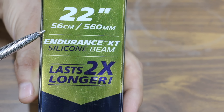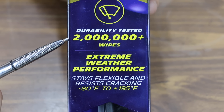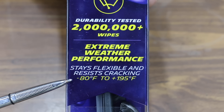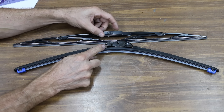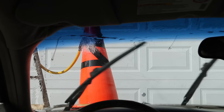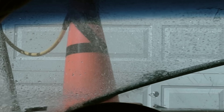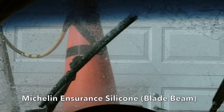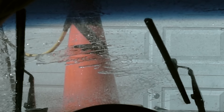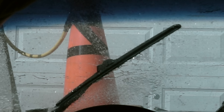Costing $38.94, the most expensive wiper blades we'll be testing is the Michelin Endurance XT Silicone Beam. Durability tested for 2 million-plus wipes, extreme weather performance — stays flexible and resists cracking from minus 80 degrees Fahrenheit all the way up to 195. The Michelin Endurance XT uses a frameless beam construction along with a silicone element. There weren't any water streaks during the sweep to the left, and at the end of the sweep, it released the water fairly well. The sweep to the right only had a small amount of water sling compared to the competition. The Michelin Endurance XT definitely did a better job than the Bosch.